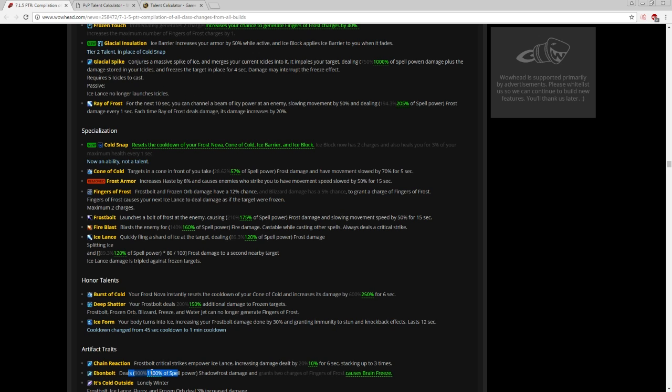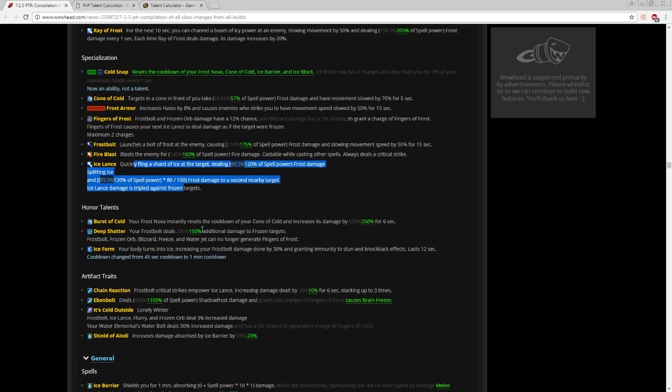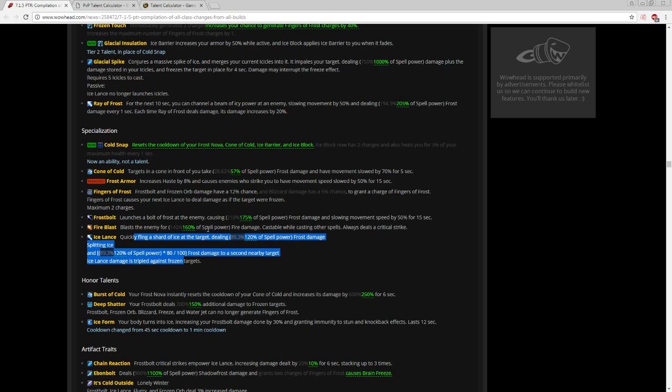Ebon Bolt got a much needed buff, in my opinion. Unfortunately, Frostbolt got a reduction, but Ice Lance got buffed, so a lot of trade-offs back and forth. We'll have to see how it plays out. I think Frost Mages are still going to be really good. Are they going to be better than Arcane and Fire? I'm not sure. I think all 3 specs of Mages are going to be viable next patch, which makes me really, really excited.